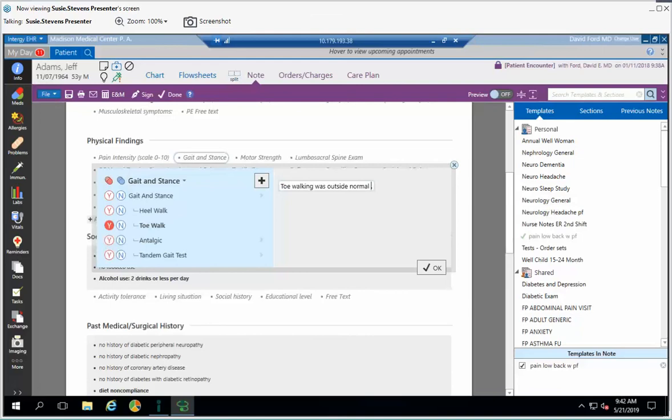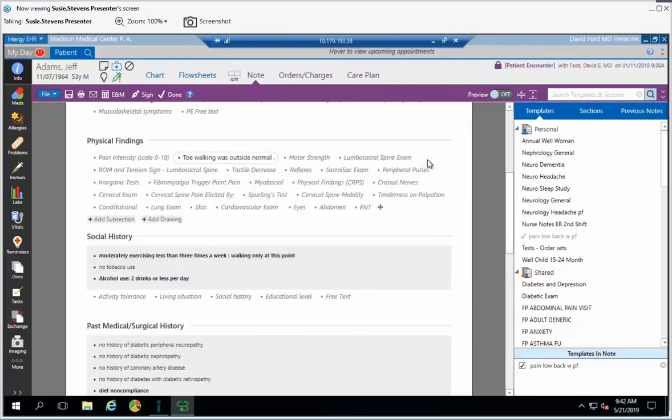Then every time I made that selection, it would use the new output in my note. That does not change the finding that you selected. For those of you thinking, for reporting, don't let them mess up my report, it's not going to change your report, because the finding is still the finding. We're just changing the verbiage that shows up in the note itself. So that is something you can do here.